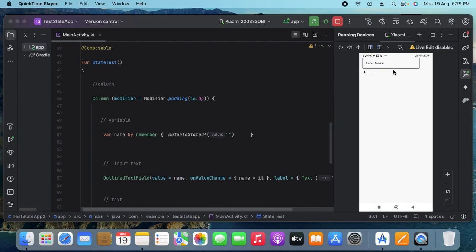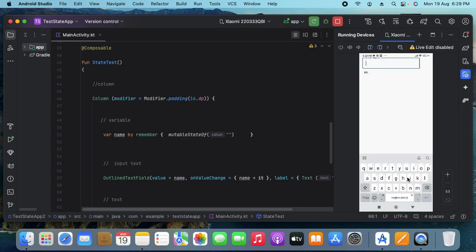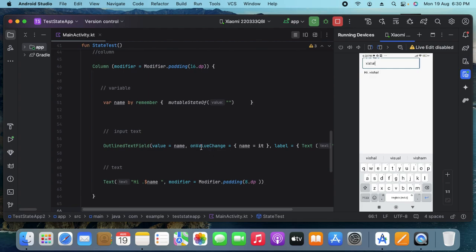Okay, so if I'm making any entry here, you can see that I type hello, and I'm giving that name. You can see that it is given under the state, and that state gets the value using the by, and then it sets the value here. So whatever the state is, I am showing it here. This is simple, and on value change, it comes whatever state we have remembered.